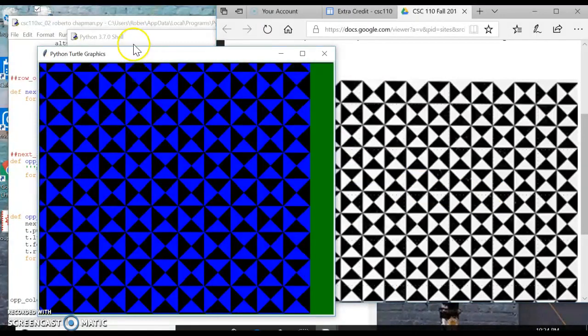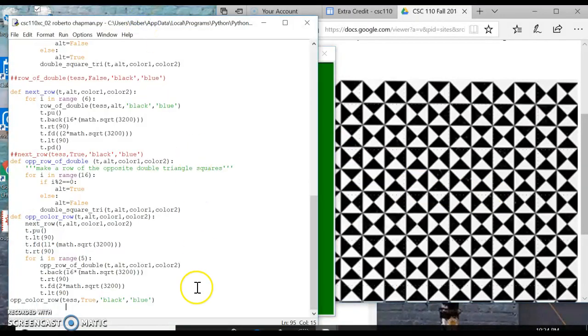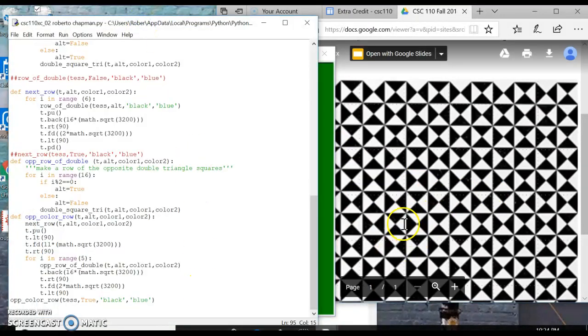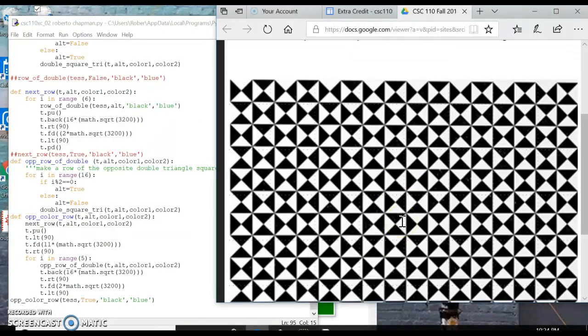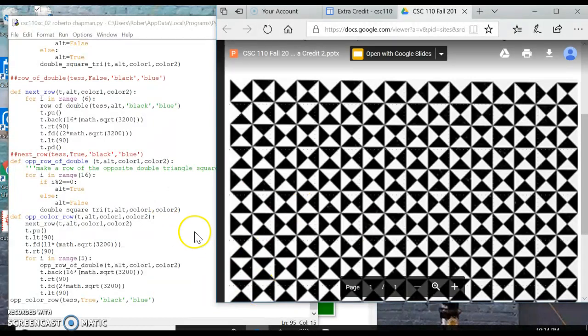So like I said, this was a tough project. But what I learned from it was trial and error is key. If one thing doesn't work, just comment it out and try something else. And if that doesn't work, but the last one did, uncomment. I was erasing a lot, and then I had to retype. So commenting out is really key. Anyway, thank you.